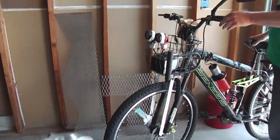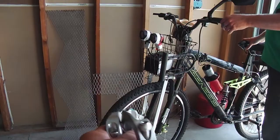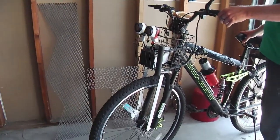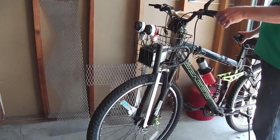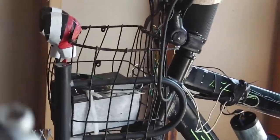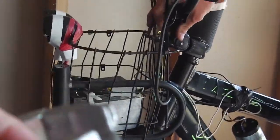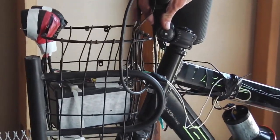Step to the other side. But we're going to do it a little different. We're going to use collars, and that's how we're going to fit the new custom basket to the frame itself. It's not just going to be attached at the handlebars and down below at the axle. It's going to go directly to the headset portion with the collars. We had to cut and grind to get it to fit these two split collars under there. But yeah, it's going to be solid mounted right to the frame.